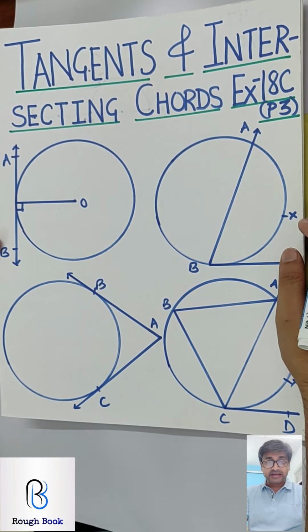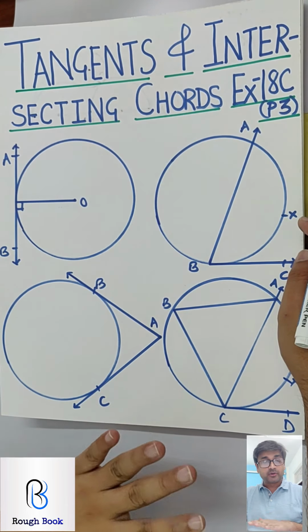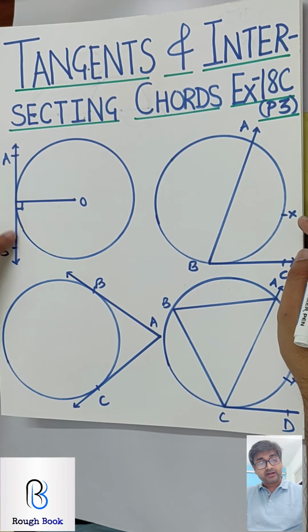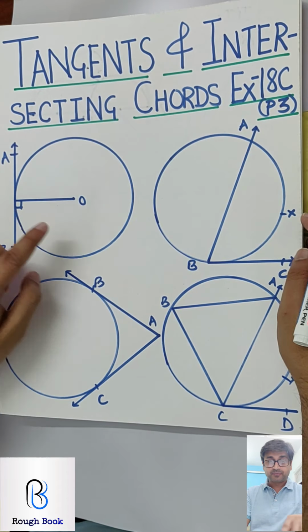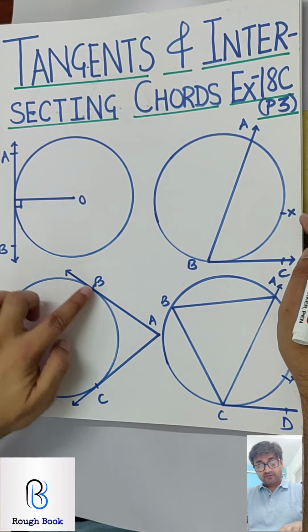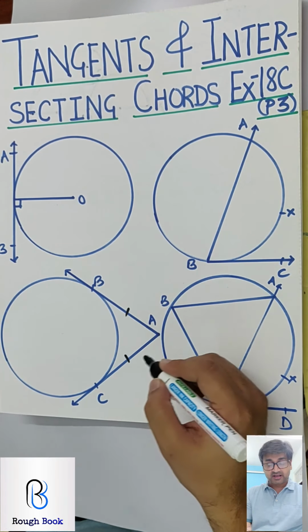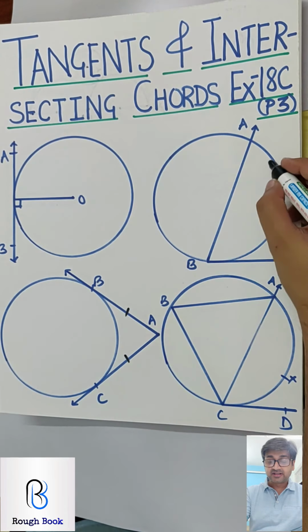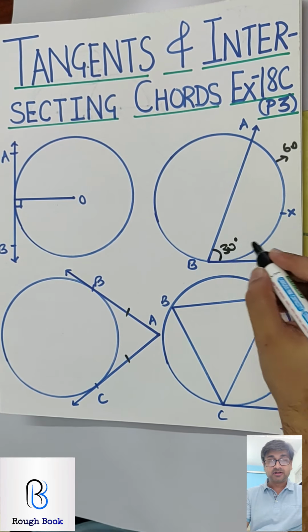So there were seven properties right in the beginning that I explained to you all. Just doing a quick recap. First one, a tangent drawn at any point on the circle is perpendicular to the radius through that point. Second one, tangents drawn from an exterior point to the same circle are congruent, so both the tangents are equal. Third one, tangent secant theorem. So if this is 60 degrees, automatically this will be 30 degrees.